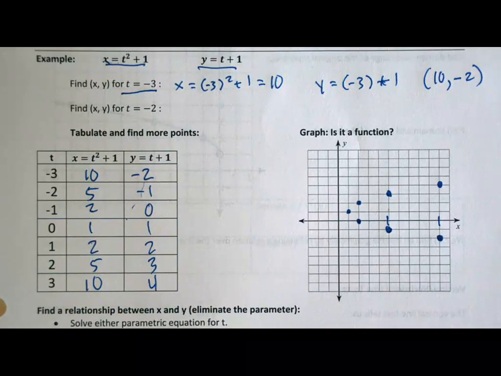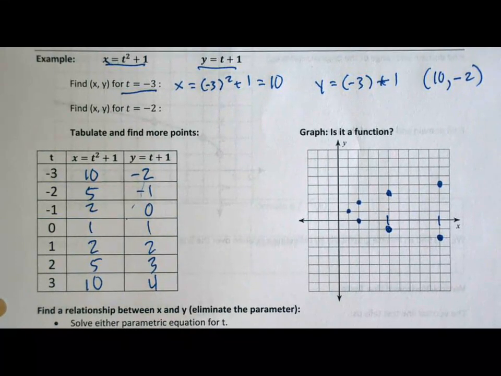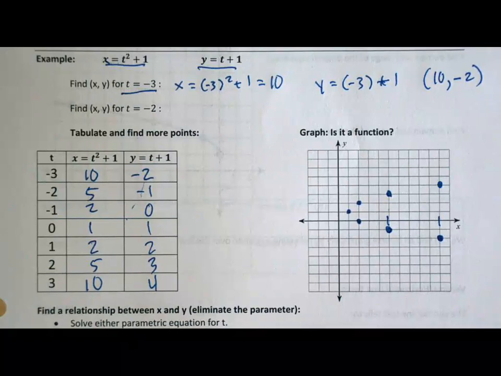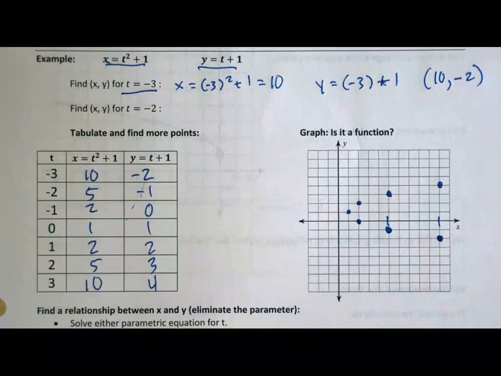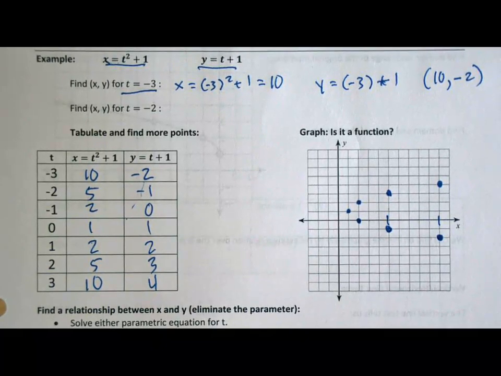Have you guys seen these types of functions before? Where you have an x equation and a y equation? Oh, okay. It's a lot like what you spent a lot of time first semester in Algebra 1 doing, right? Building a table, plotting points. We just have 2 columns of the table to fill out this time around.